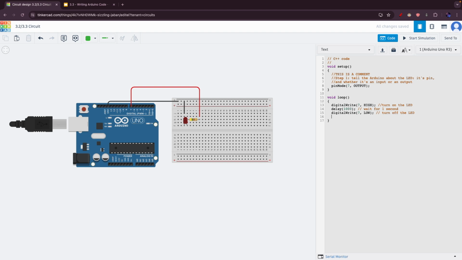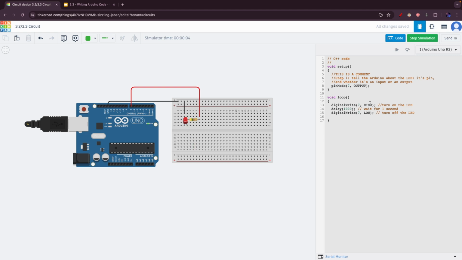And then finally, you might be thinking, isn't that it? Well, no, think about it. If I digitalWrite HIGH, and I wait 1 second, but then I digitalWrite LOW and turn off the LED, but I don't wait, I'm going to jump back to turning on. So it's going to go low for a really, really tiny amount, and then it's going to go high again. So if I ran this, look what happens. We don't actually see it blinking.